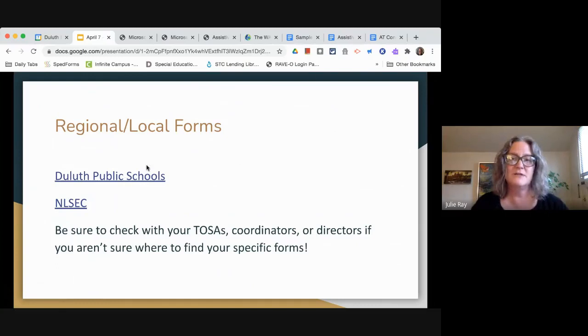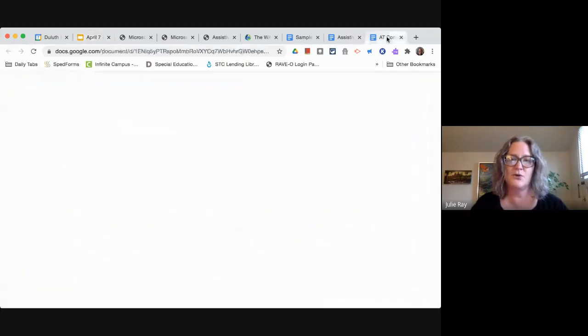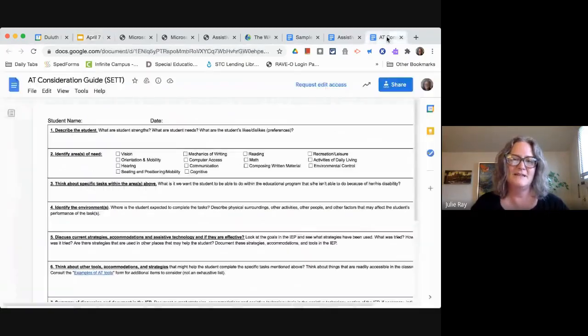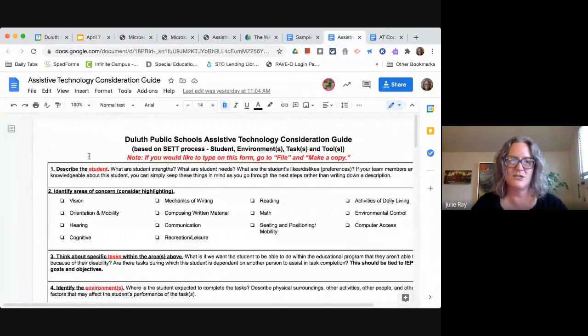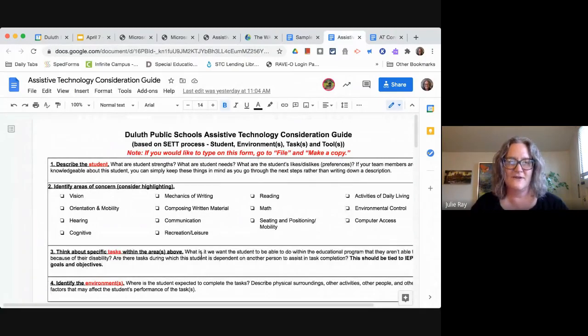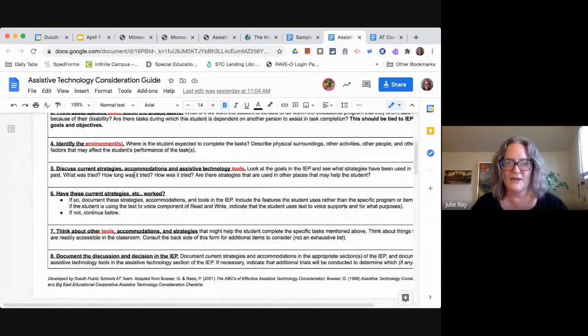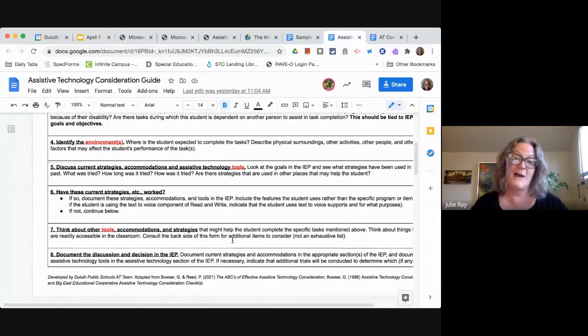I'll bring up the Duluth Public Schools one just to show a little bit of that. Basically, it walks you through with some more specific questions describing the student. Again, considering those general areas of concern, then looking specifically at the tasks, identifying the environments, and then looking at the tools. The next few steps are documenting and making a plan for what's going to happen next.